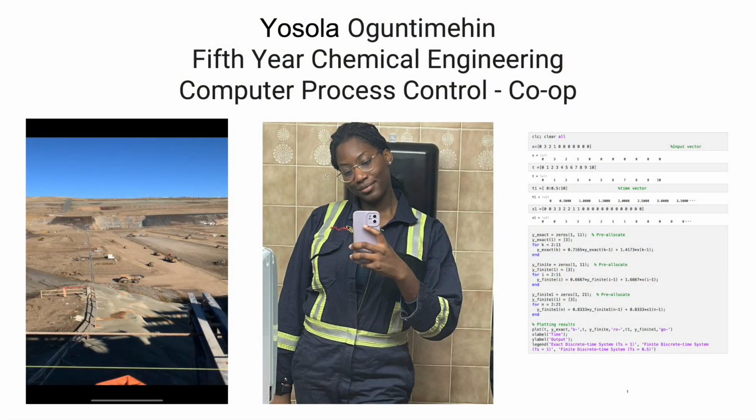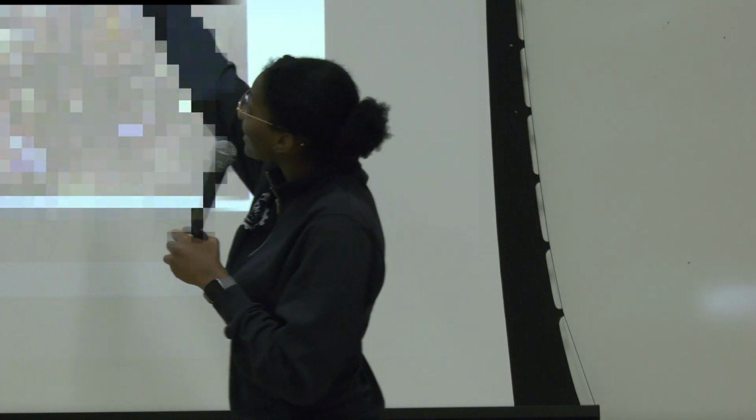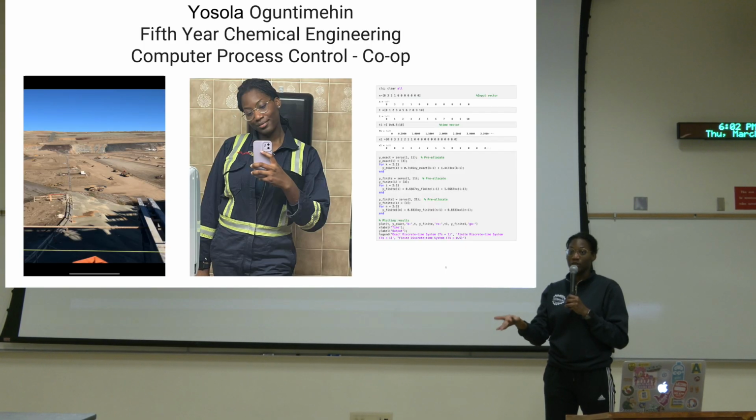I am a 5th year and last year co-op CPC student. The CPC stream is basically a regular chemical engineering stream, but 4 electives are chosen for you. 3 of them are CPC specific electives. I actually put a picture of my MATLAB code in there for one of my CPC classes. It was supposed to be Python, but I couldn't really find any pictures. So if you are interested in Python, for instance, you would have the opportunity to learn how to code with Python.